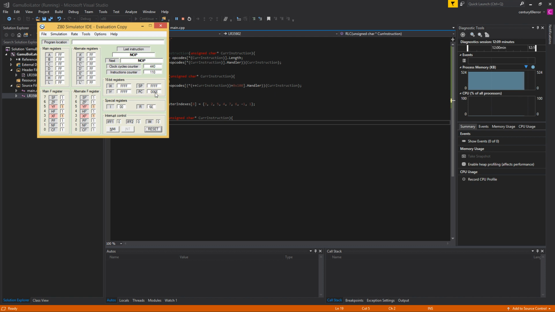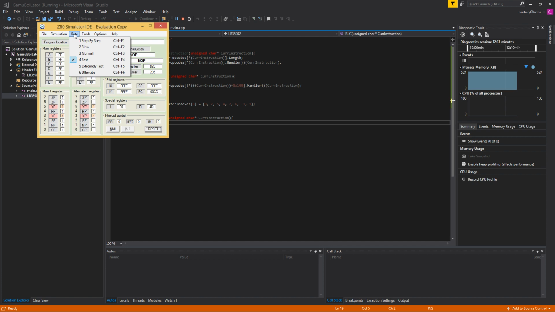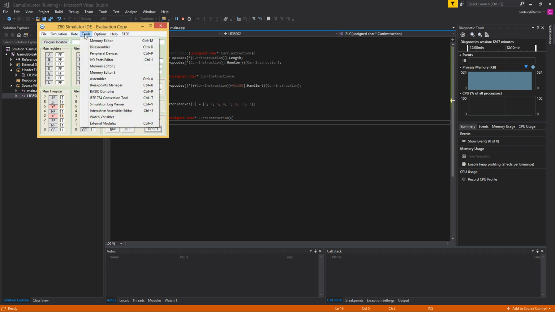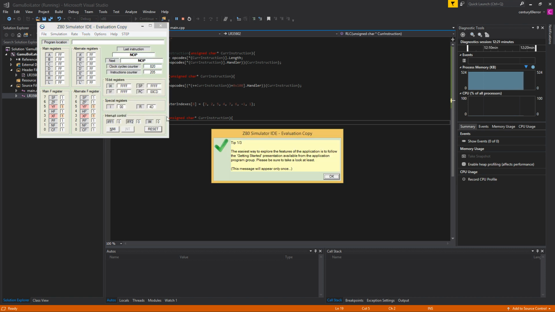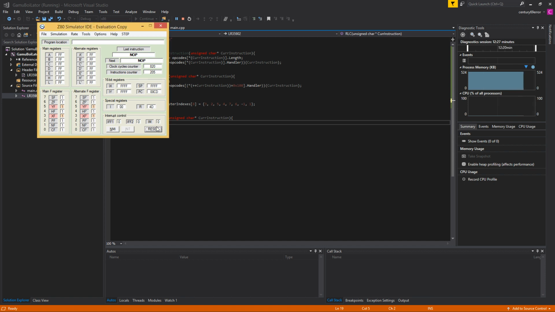What is this? Why is it running? What is it running? Reset. Next one is not.